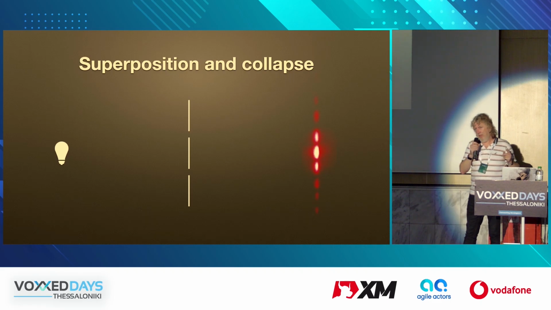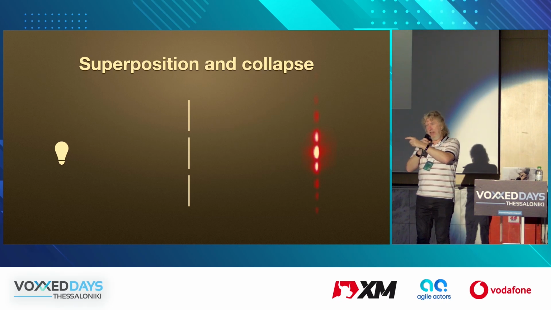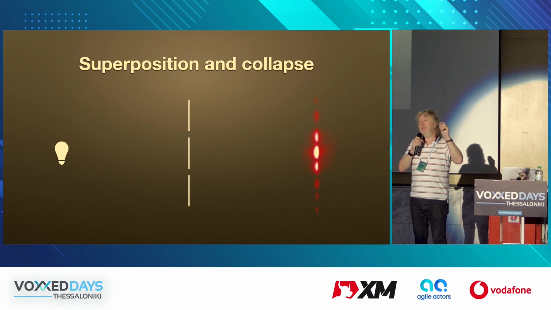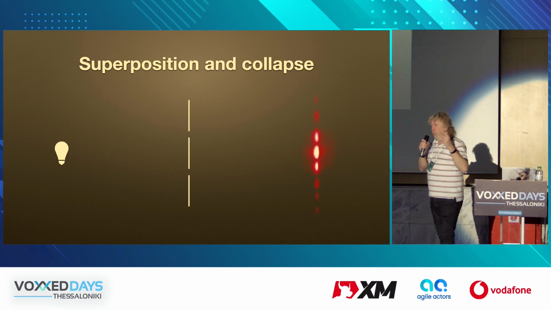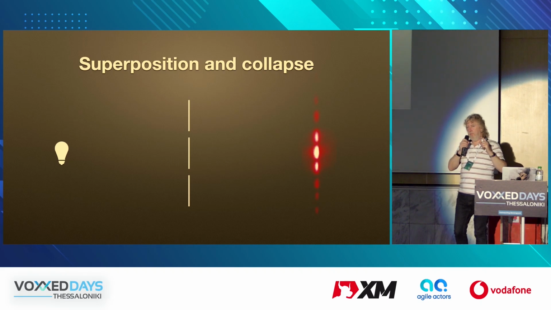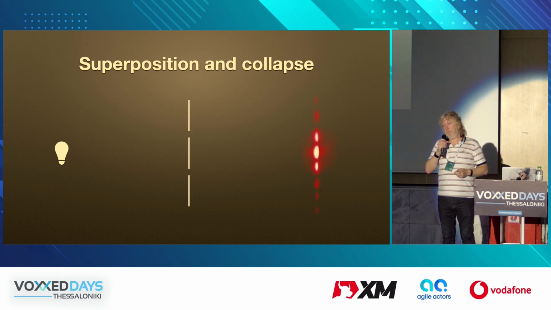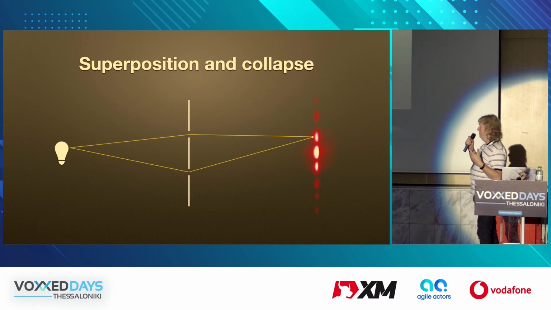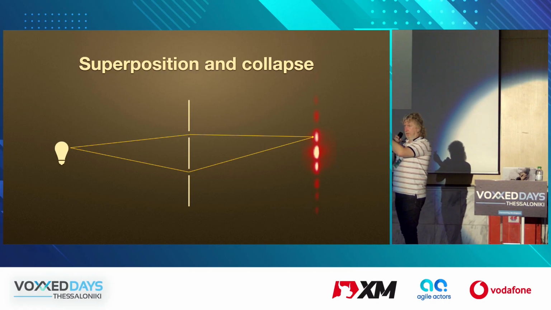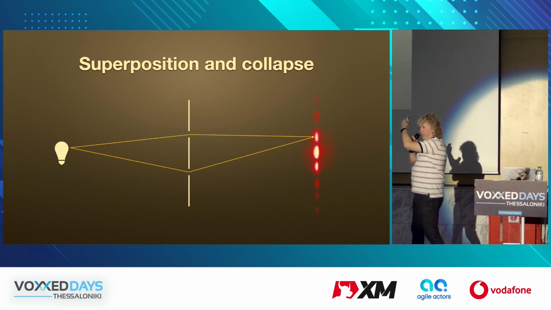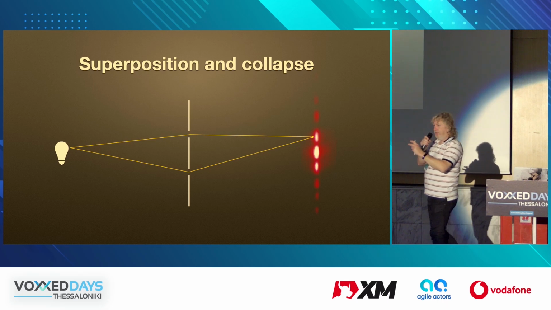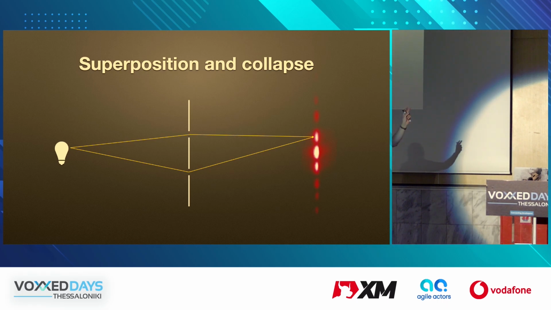But what's interesting is that if you turn the light down really, really low, so you've got individual photons coming out, it turns out that despite being a wave, light is made of little packets. When you turn the light right down, then those photons land on the screen over on the right only where the light bands are. So the interpretation of that is that this one photon travels from the light source, it travels through both slits, it interferes with itself, and then it lands on the screen where it decides where to be. So right up until it's got to the right-hand side here, it's in a superposition.